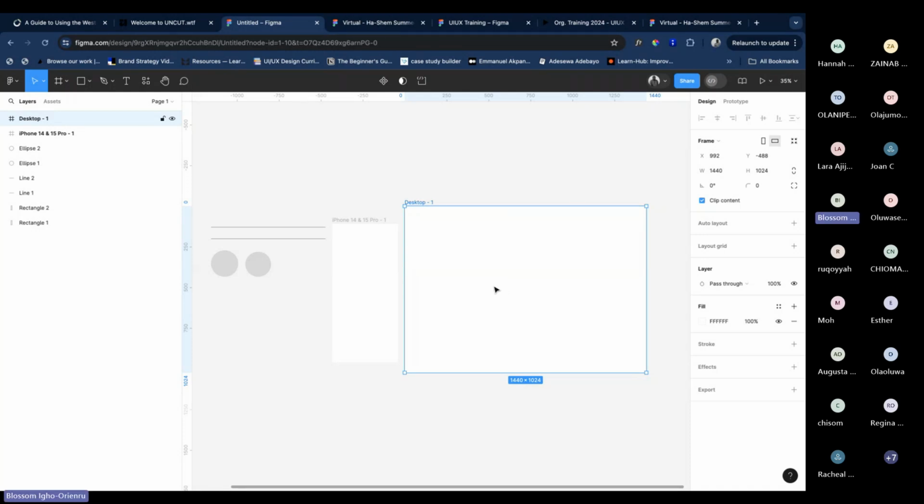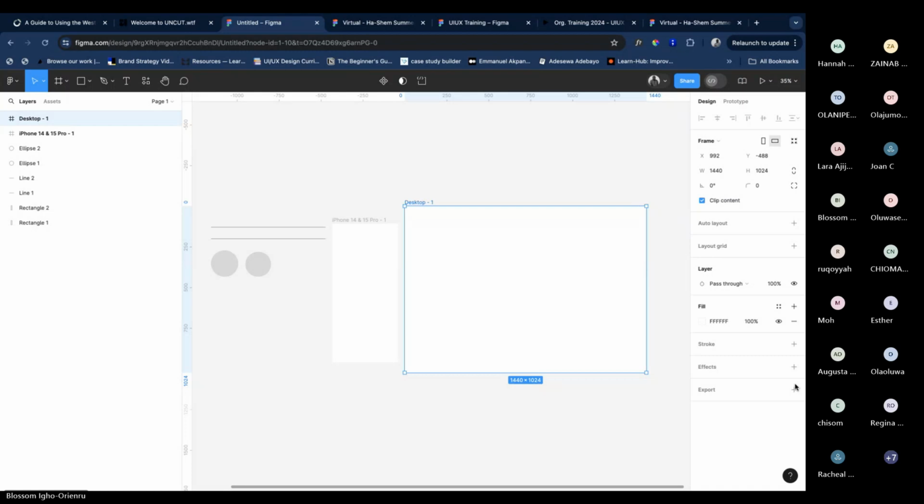So once again, as you keep selecting different things and drawing them, it will keep appearing on your layers panel by the left. So let me take a pause here and ask, especially the newcomers, if we are following. Are we all following, newcomers, or should I go back and touch on something again?